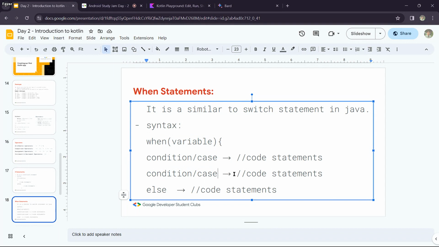Then in that block the statements are going to execute. Or else, if the variable is not in these conditions, then the else part will be executed. Same as if and else.